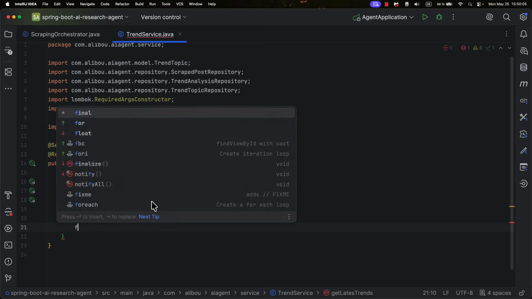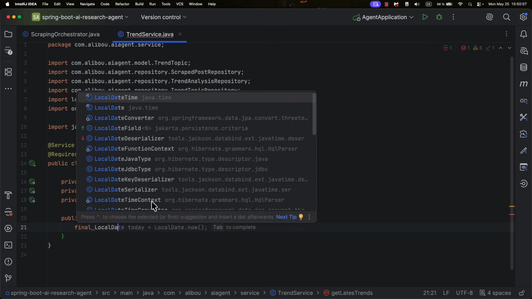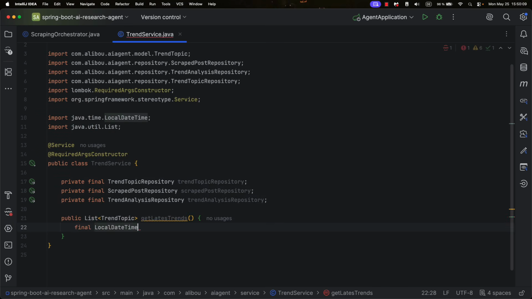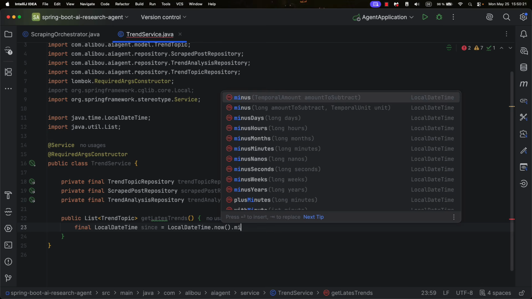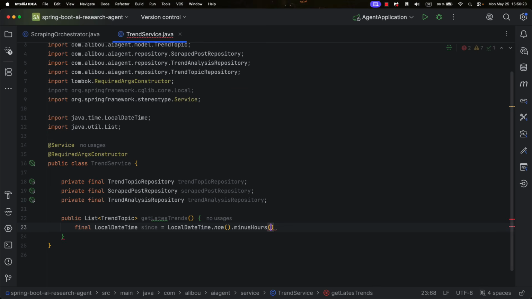And for that, let's define a final local date time, and let's call it since. So I want to say, okay, since the last 24 hours, for example. So it will be local date time dot now, and then minus hours, 24 hours. So I want to get all the trends for the latest 24 hours.